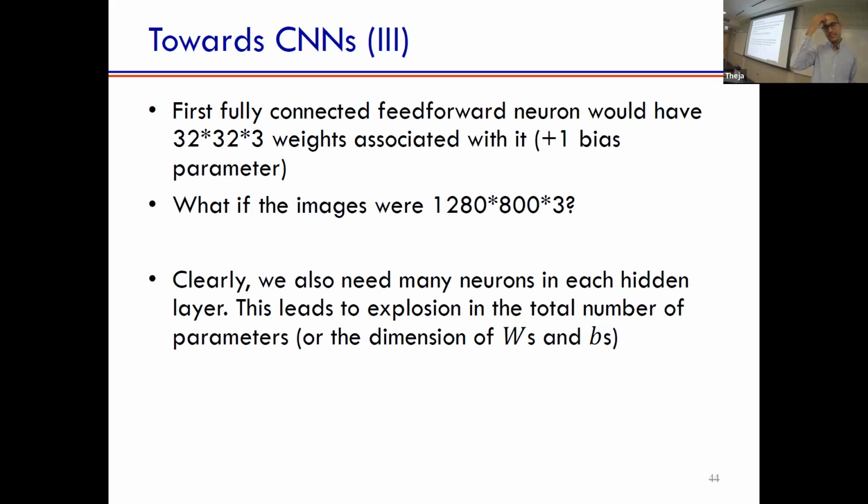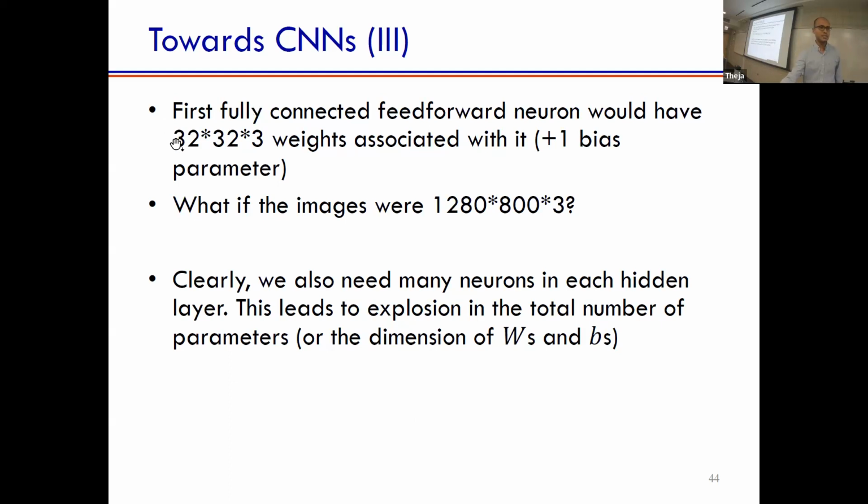So first let's motivate why we need a different architecture. If we were thinking of feedforward neural networks, they would obviously give us nonlinearity. So for this 10 class classification problem, they could give us nonlinear decision boundaries between each of these 10 classes. But the first fully connected feedforward neuron would need to have 32 times 32 times 3 weights. The image has 32 times 32 times 3 numbers if we just vectorize it, so huge.